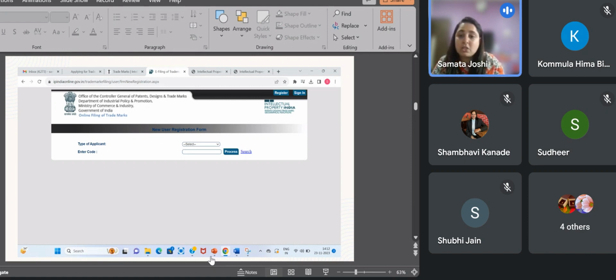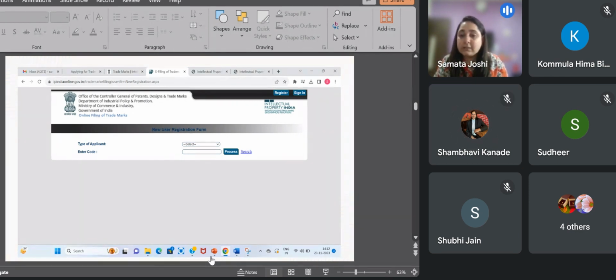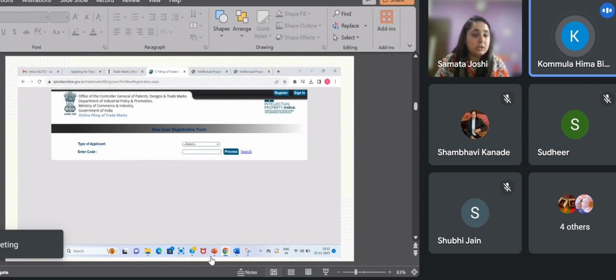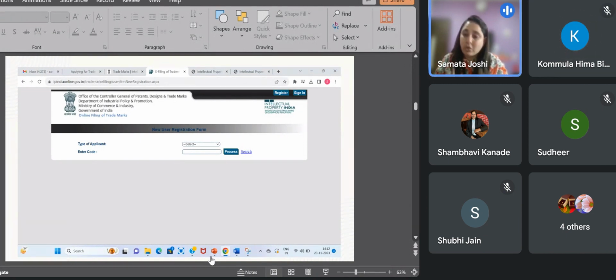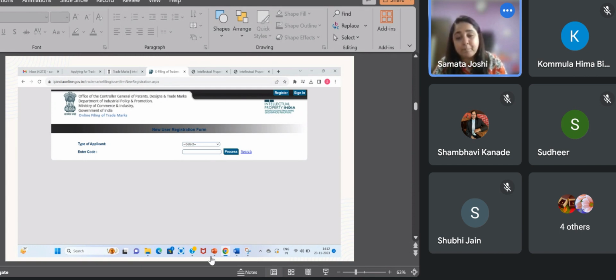Shambhavi, Diksha, have you generated the number? Yes, ma'am, I got the proprietary code. Great. Others? Has anyone else generated it? Yes, ma'am. Great. Was that easy? Yes, ma'am. Great. So now I hope you have understood how to generate a proprietary code. Should we move ahead with the next flow chart? Sure, ma'am.